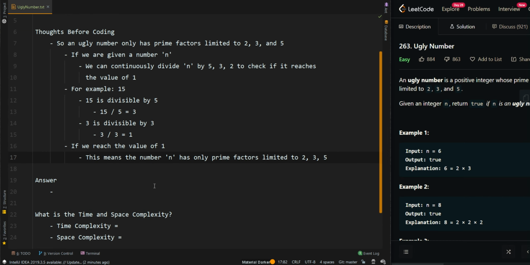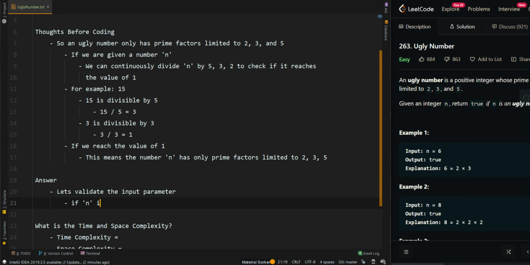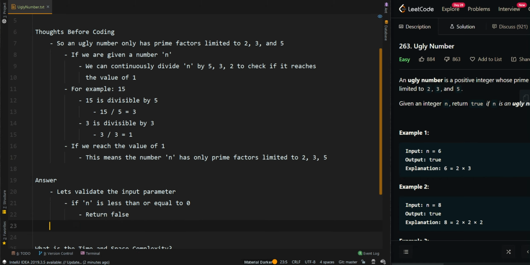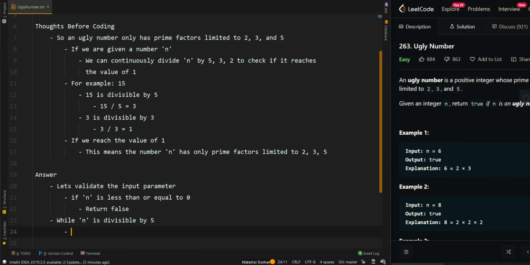Now let's go over the pseudocode. So let's validate the input parameter. If n is less than or equal to 0, then it does not have prime factors limited to 2, 3, and 5. We can just return false. Now while n is divisible by 5, we're going to divide n by 5.